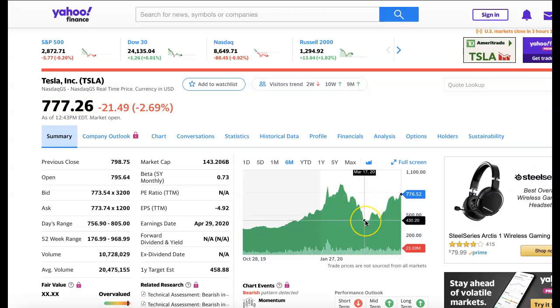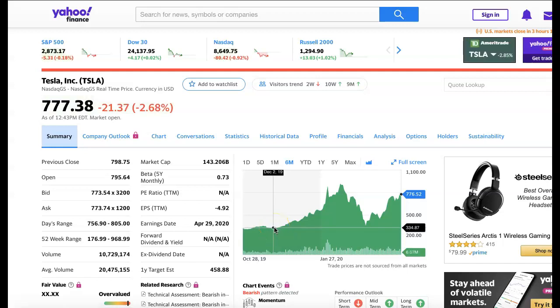So had we done this lesson on March 17th, you would have seen people lose incredible amounts of money in Tesla. But look, it's rebounded because people think that they're going to reopen soon, and there's optimism, and the stock is gaining value again. So we're on a recovery already. So that's a good sign. So if you go back to December 2nd till now, you've actually made money in Tesla, right? So you have to ride the waves a little bit. Yes, this was a terrible, scary period for anyone who owned Tesla stock, but you just keep it and you hope it rebounds, and it did.